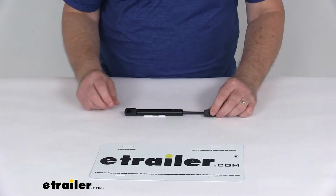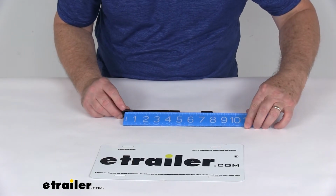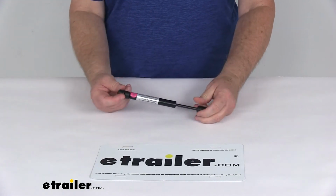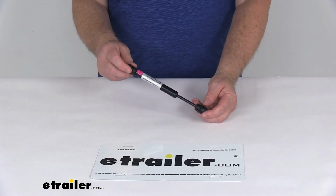Now the length on this, and length is always measured from the center of this ball socket to the center of that one. So if we take a ruler and go center to center, there's your 7.5-inch length. And the output force on this shock is 10 pounds. But that should do it for the review on the TaylorMade 7.5-inch long annealed steel gas shock.